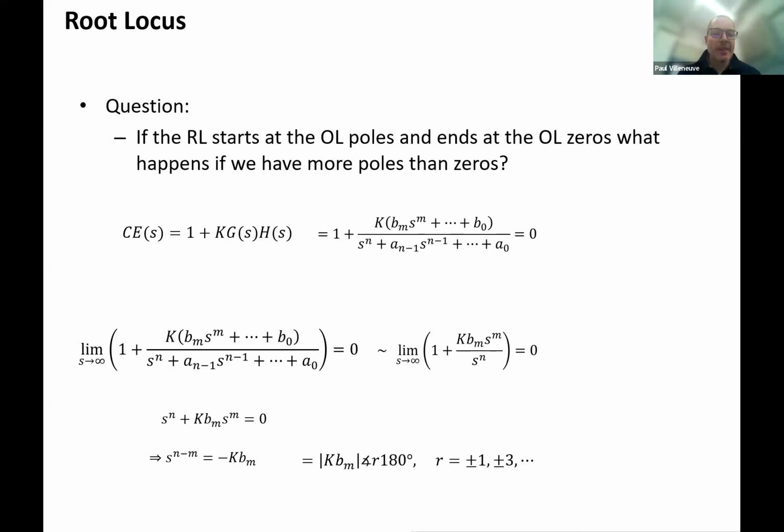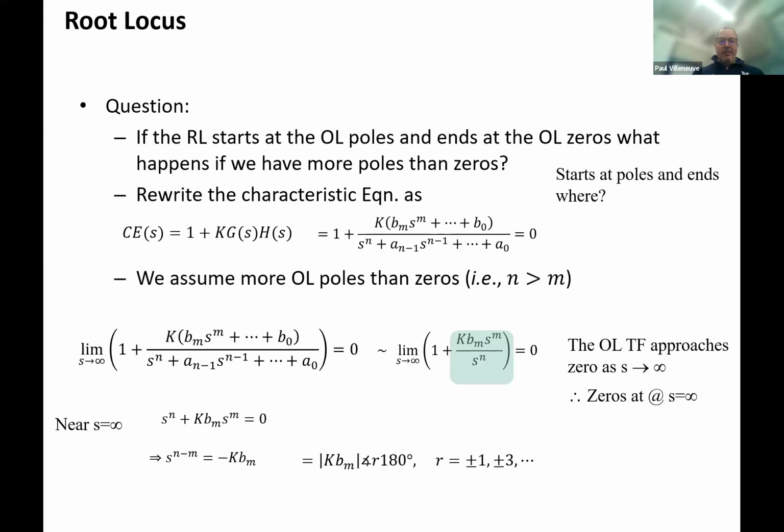So let's get started. The last slide, what we talked about was when we look at s equals infinity, or s approaches infinity, we determined that we approach the infinite poles or zeros. These are always going to be zeros because we almost always have more poles than zeros. We have to have the same number of poles and zeros, which means we need additional infinite zeros. But the key thing is we still have to meet this criteria, right? That the angle has to equal plus or minus 180 degrees.